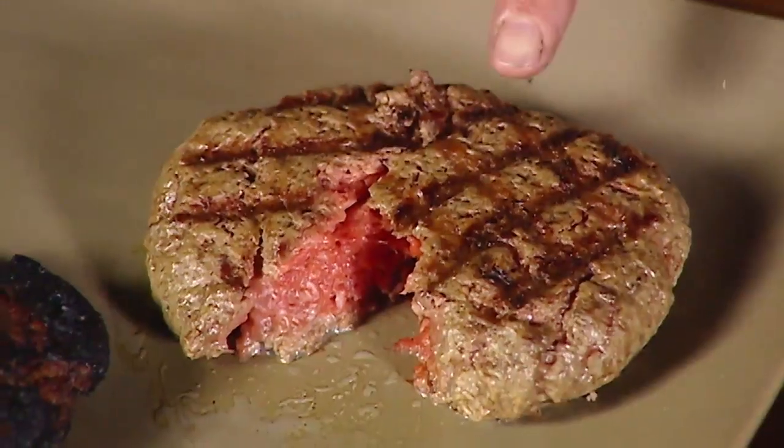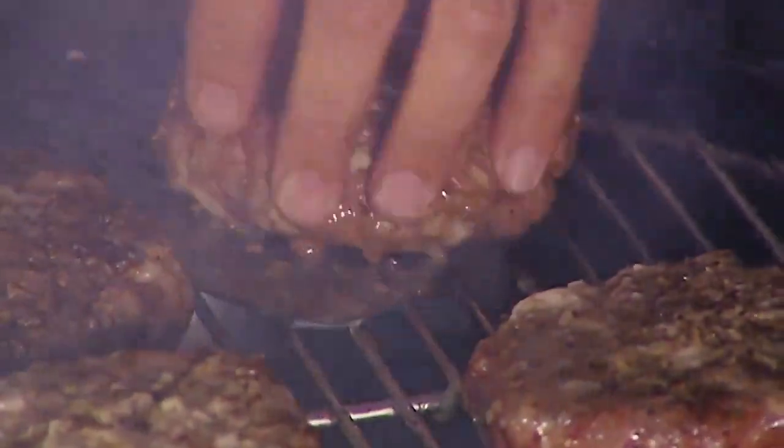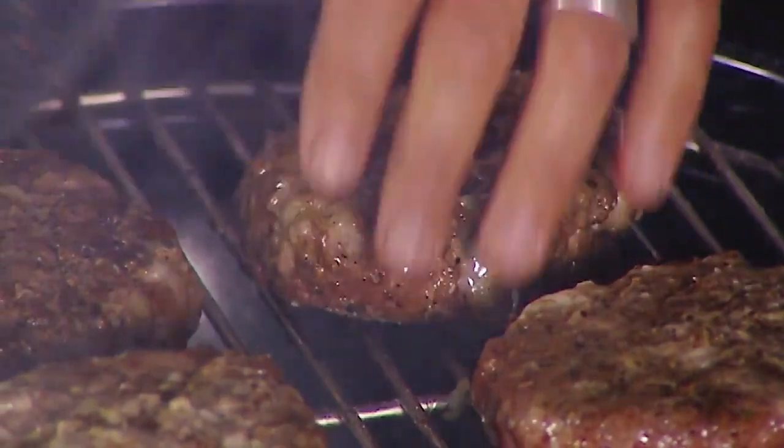The surveys are in, and the winner is burgers. That's what most Americans cook when they fire up the grill. Well, if your burgers look undercooked like this one, or overcooked like this one, listen up. I'm going to show you two flavor-packed cheeseburgers that come out great every time. Burger number one, the butter cheeseburger.